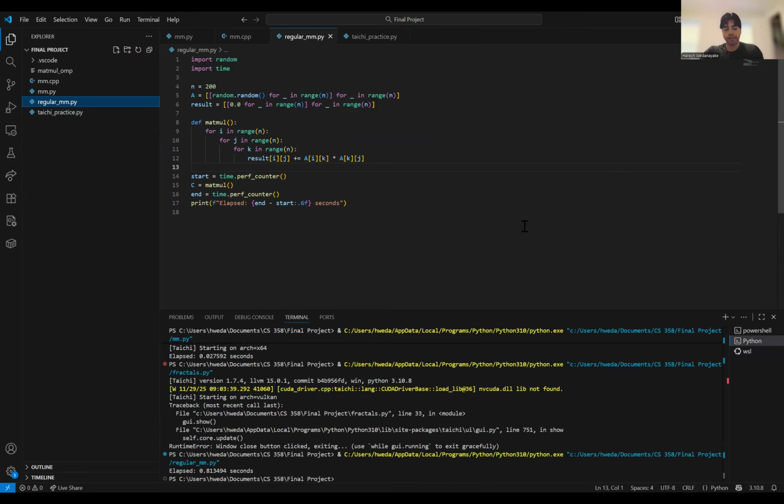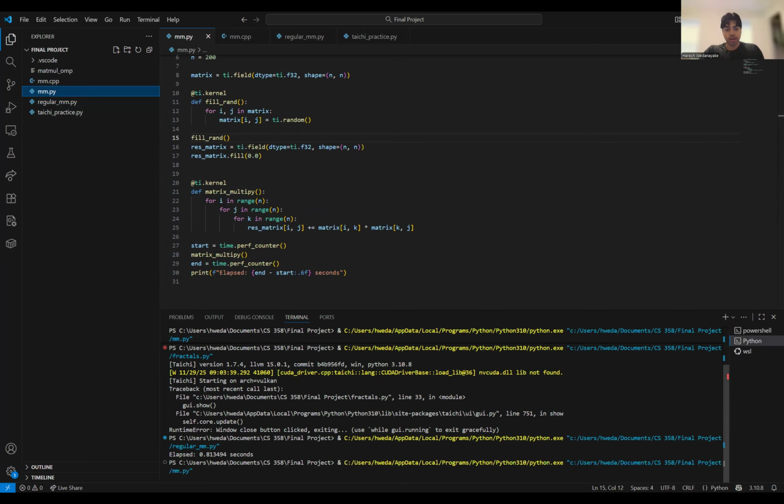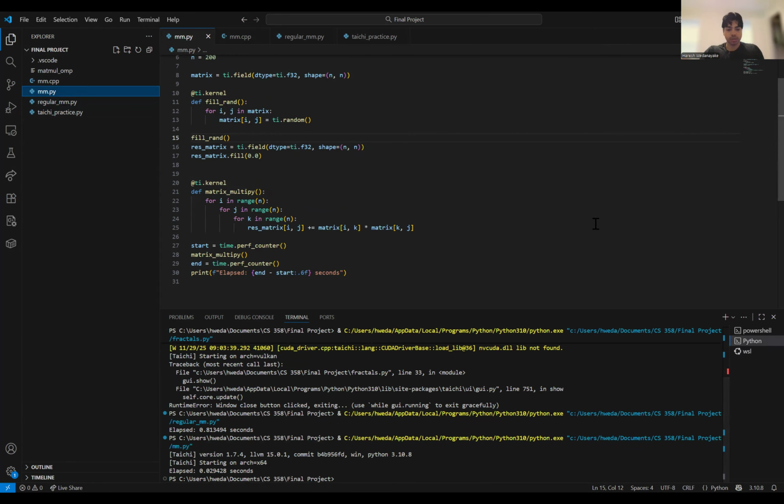Here we have a square matrix that we define with random values, and then we multiply it with itself and collect the result. We can see that the regular implementation runs in 0.81 seconds, and the Taichi implementation runs in 0.029 seconds.